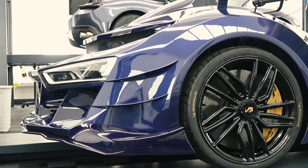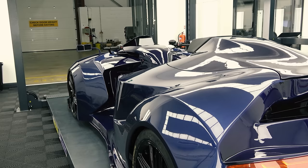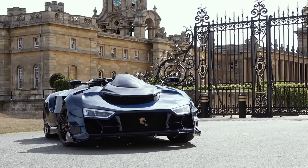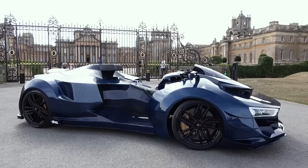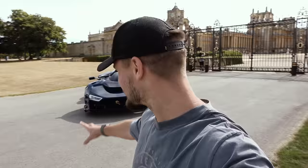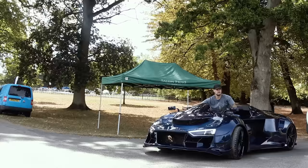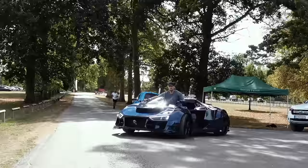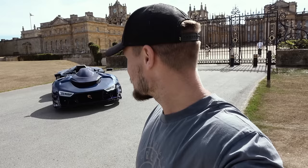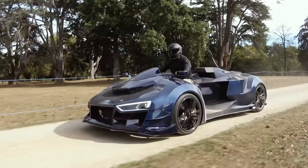This is a combination of crossing over the world of superbikes and the performance of hypercars. Less than 24 hours away from Salon Privé and the VIP day where the Engler Desat is going to be unveiled to the public. The car slash quad bike has arrived here at Blenheim Palace and today I'm going to get my first lesson on how to control the V10 that is powering that machine behind me. I have no idea what to expect — I'm a very inexperienced motorbike rider, but I've got behind the wheel of multiple cars that actually have this engine. This is going to be quite possibly one of the most unique experiences I've ever had on any form of transport in my life.